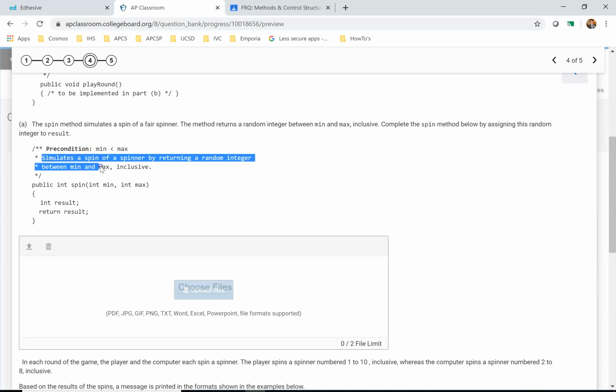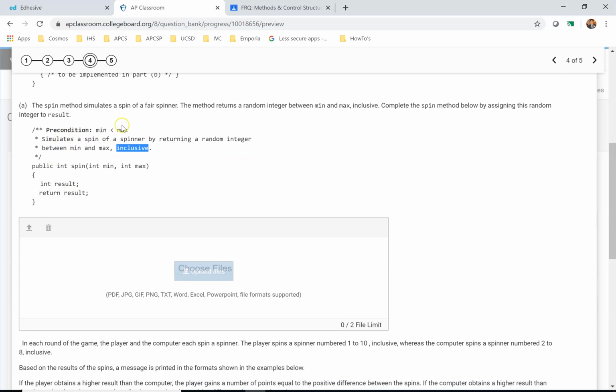It simulates a spin of a spinner by returning a random integer, and that's key here, an integer between min and max inclusive. It says to complete the spin method below, assigning this random integer to result. So whatever we get, we need to store it here.